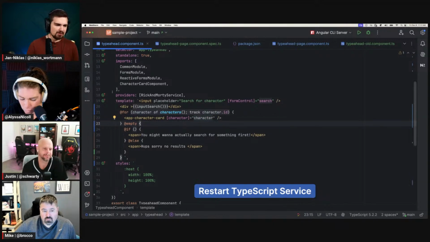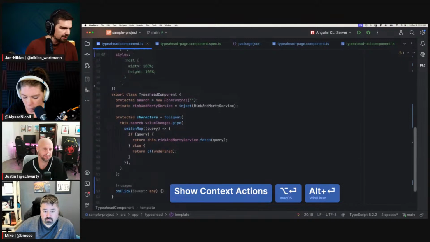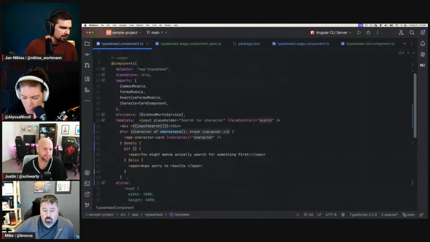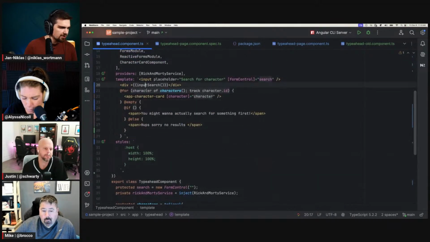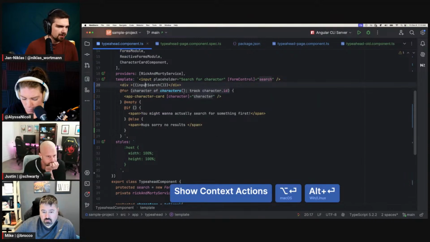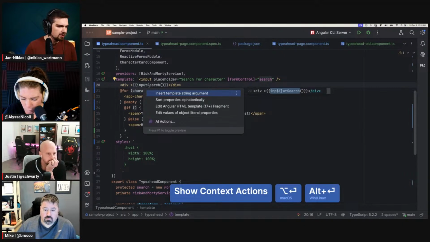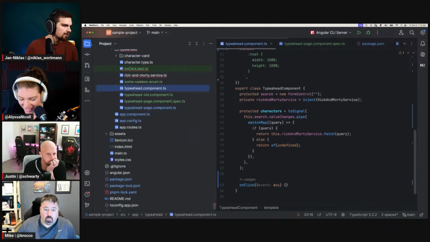Restarting the TypeScript server is always a good idea. So usually, do we have something not compiling in this file? What I would expect is that it tells me, hey, I don't know what you're talking about with input search. So it suggests creating a new template, which would be nice, which is what I'm looking for. Why is it not doing this?